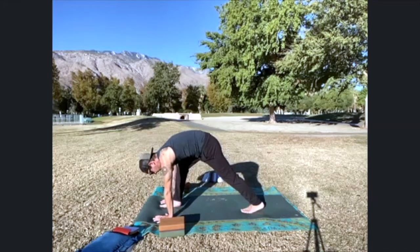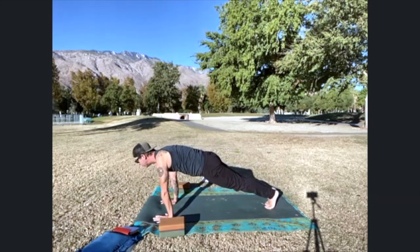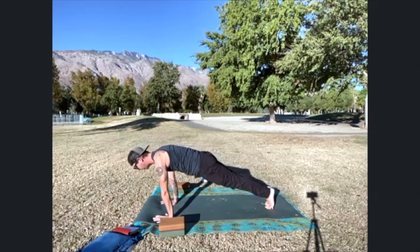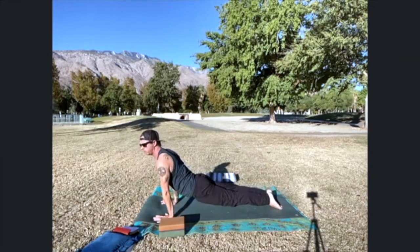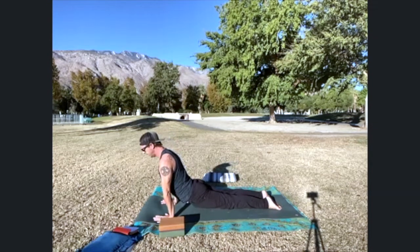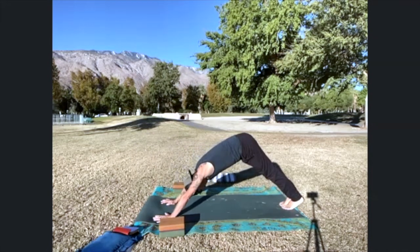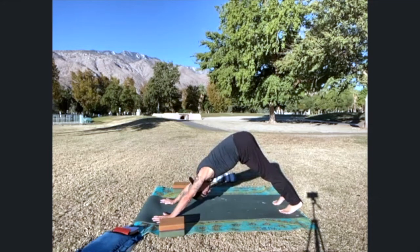Take the palms down, step all the way back, plank pose. Knees, chest, chin, if you would like, full chaturanga. Back to the choice: cobra, up dog, sphinx. Pause for a breath here, and exhale back. Be here for two cycles of breath.